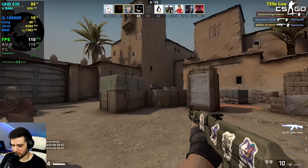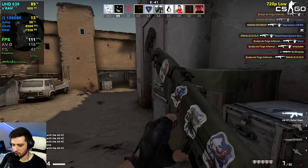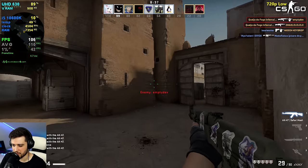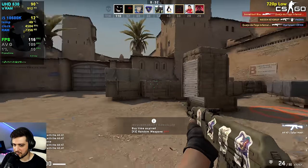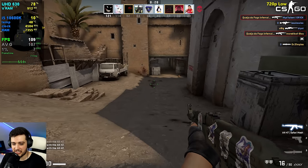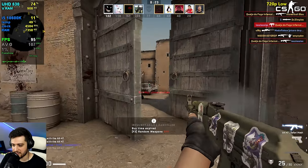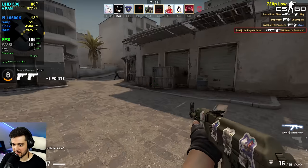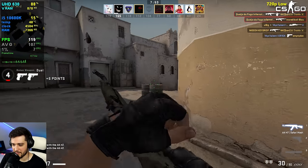Somebody told me the last time when I tested Intel Xe graphics that the game stuttered because of the texture streaming option being enabled, so I disabled it today to see if it was that. But no, it seems like it's still very stuttery, unfortunately. Look at this. It literally stops. This is exactly what we've seen with Intel Xe graphics when I played CSGO on it. Even Cyberpunk actually had better frame times than this, I guess. We didn't see 7 FPS 1% lows in Cyberpunk, right?